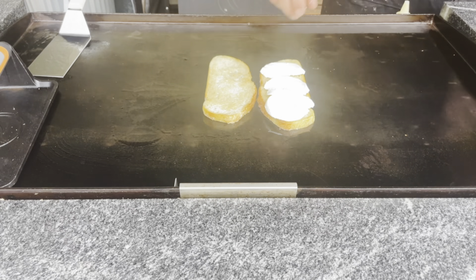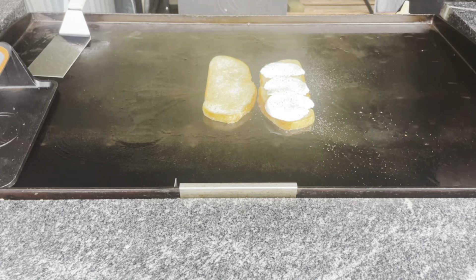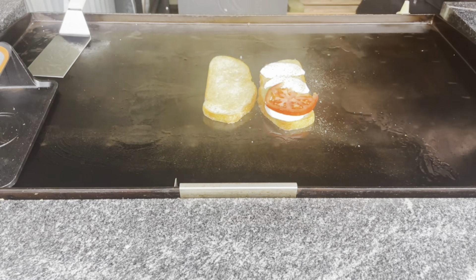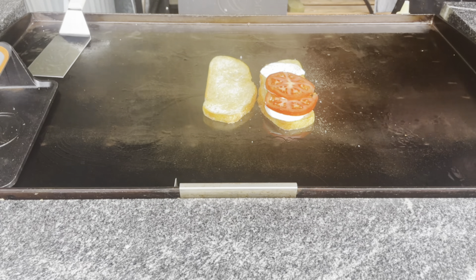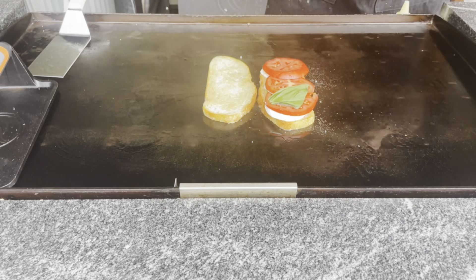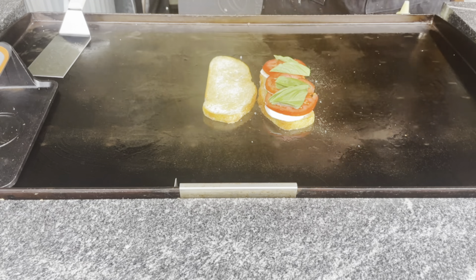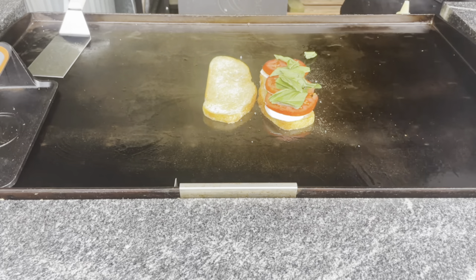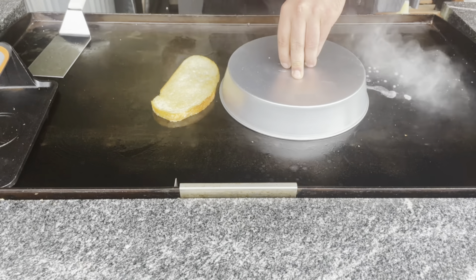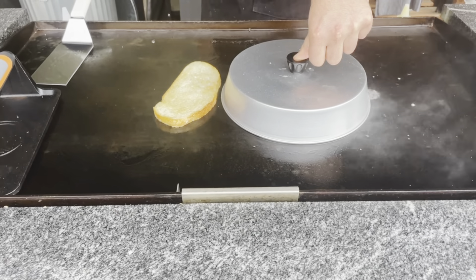Mozzarella down. I'm going to go pepper, some nice coarse salt, tomatoes of course — nice big meaty tomatoes. And let's get some basil on here. I want these all to kind of melt together, so we're going to dome them, flash them real quick with some water. Ten seconds or so, it doesn't take long.